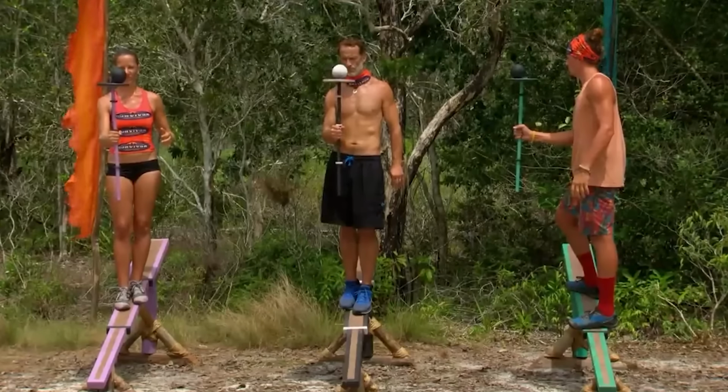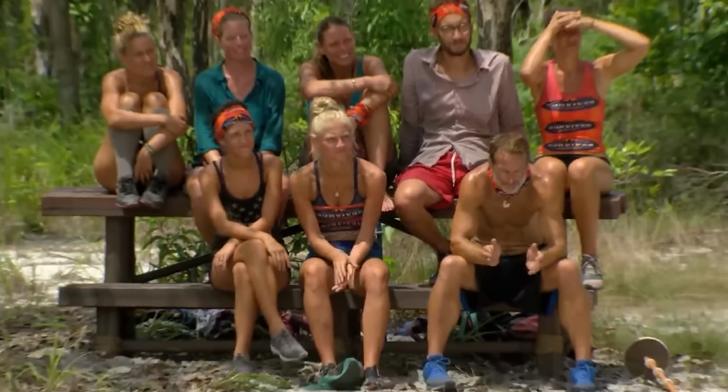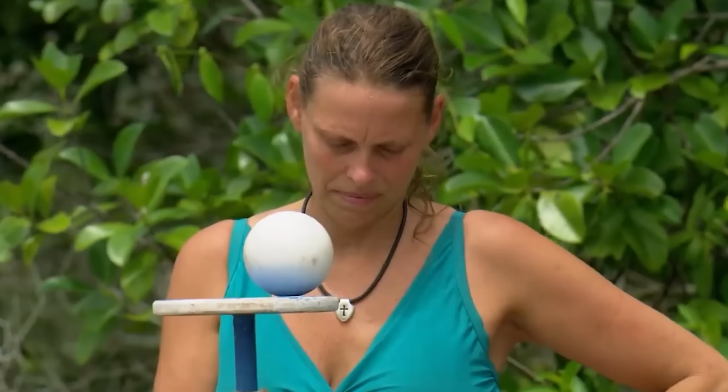For the first two rounds, he stood facing sideways, using one of his feet as the anchor, shifting his weight behind him. And for the final portion, the narrowest part of the beam, he practically faced backwards. This made the challenge appear a lot easier, whereas many players throughout every iteration of this challenge dropped out quickly after the transition to the next part, particularly the last part, Joe stayed steady throughout. It's the little things in the background that most people don't pay attention to that can make a world of difference. This is a challenge in which if you stop thinking about what you're doing, even for a moment, that is all it will take, and you'll be out.